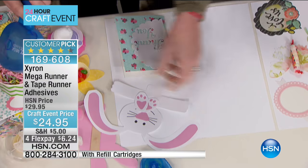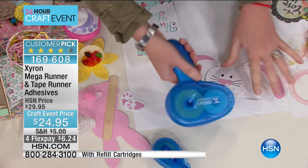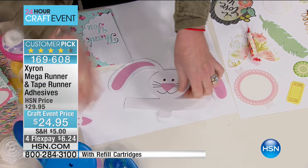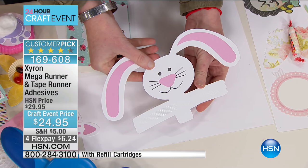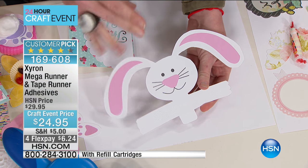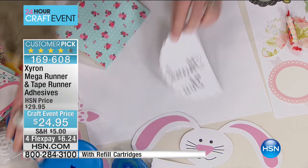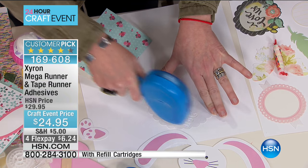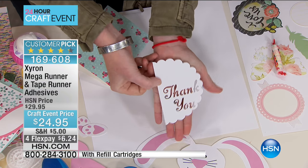So I've got what I call dot matrix adhesive. Why is that important? I'm gonna start off with like the cutest project ever. When you roll adhesive onto your project, I don't know if you guys can see those little teeny tiny dots on there, but a lot of tape runners put an actual strip of adhesive down. So what happens is, here I'm actually gonna show you on something really cool and easy. So when you put the adhesive down, see I've got this really intricate die cut that was cut with my Cricut. When I pick this up, there's no adhesive where there's no paper.